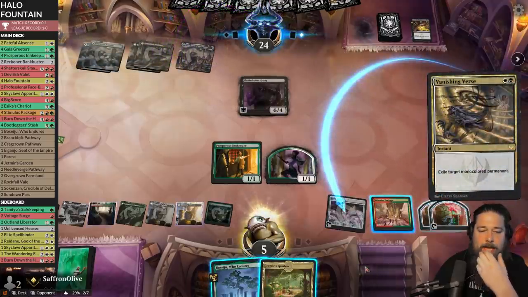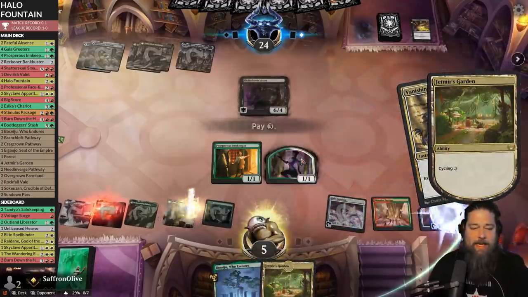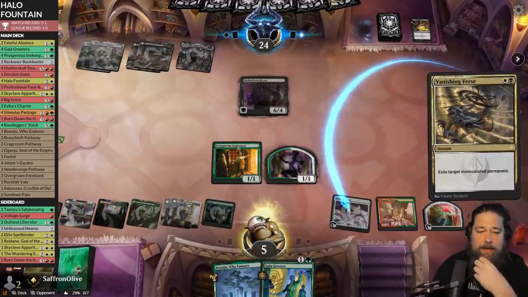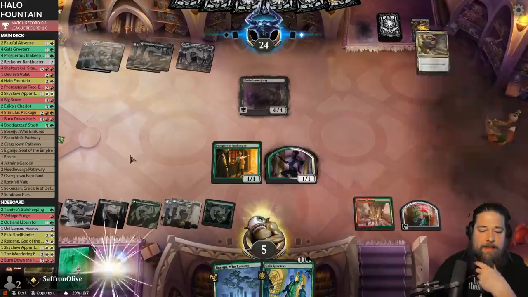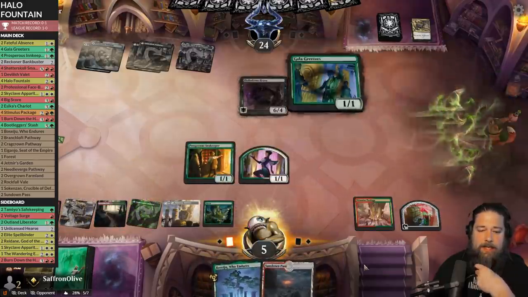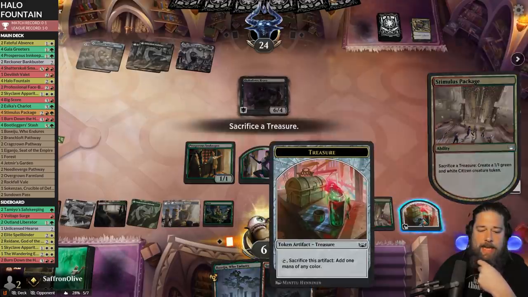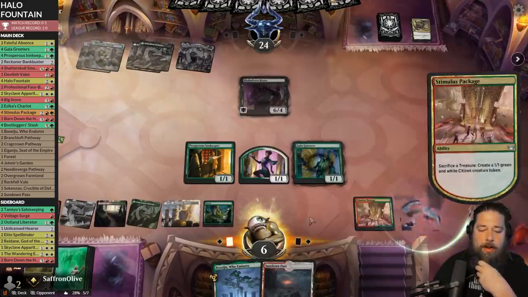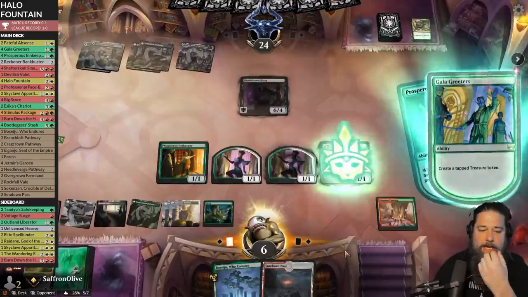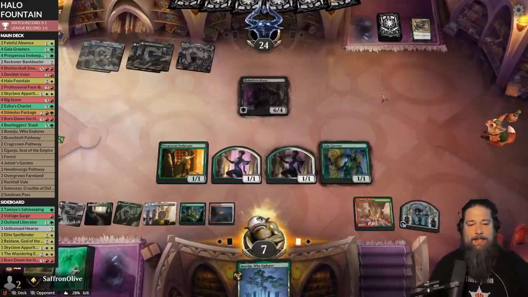Opponent's going to kill the Halo Fountain. Yeah, let's cycle this. We have to spend a treasure, but I think it's worth it. Cycle the garden. Okay, Gallagreeters is not bad. It works well with Stimulus Package. Oh, more lands, all right. Well, Gallagreeters. And then we get to sacrifice the treasure to make a token, which lets us make a treasure. Play the land and pass the turn.